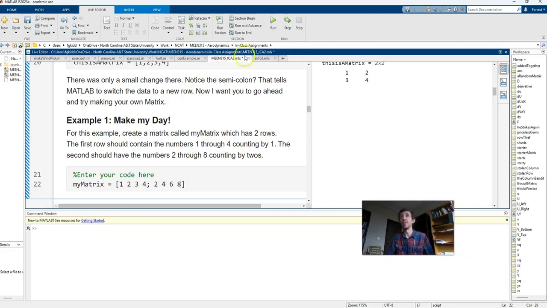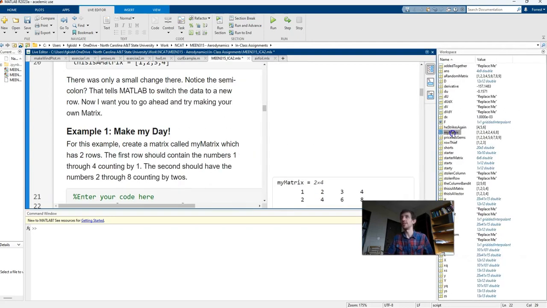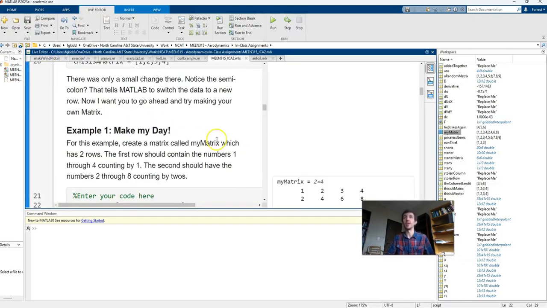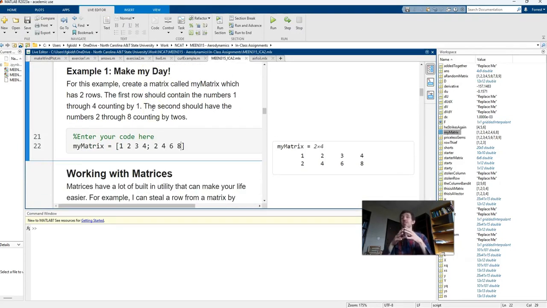Cool. If I run this section, which I'm going to, there it is, my matrix. If I go over right here to my workspace, I can actually double click on my matrix and open it up in the variable editor. If I want to, I could even change these numbers. I can add to it. I can do all kinds of things in the variable editor. So it can be very, very helpful. But I don't need this anymore, so I'm going to close this, jump back here. Okay, with that, we're done for this.